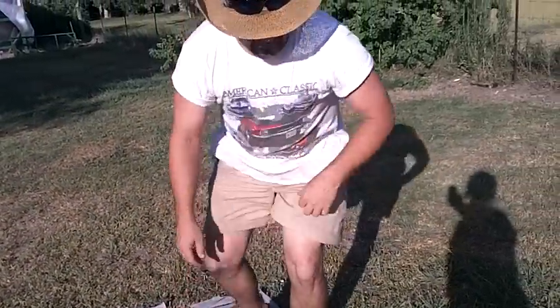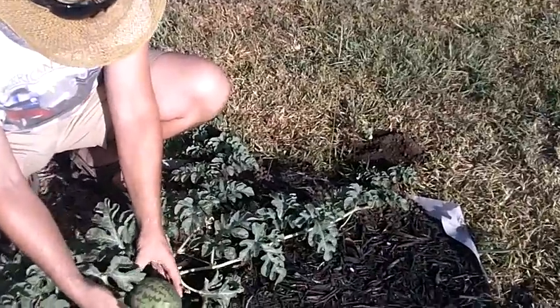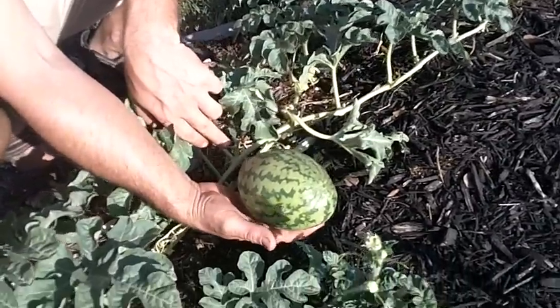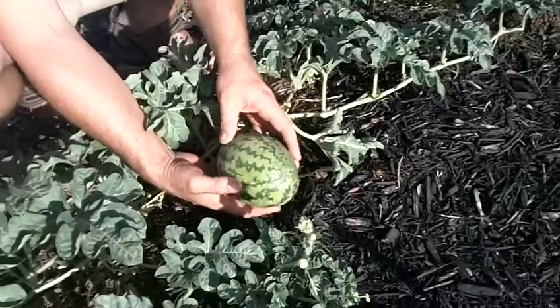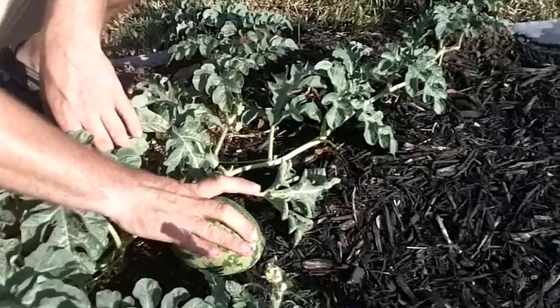This one over here is looking a lot better. It's got good shape to it. This one we have named Shamu Sanya. And if you watch part one of this video, you'll see how much this has grown in seven days from birth, actually. It's got good girth on it. I like the way it's growing.